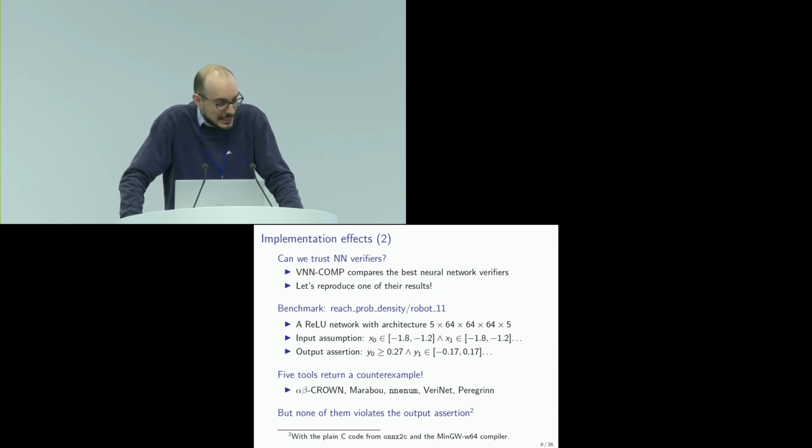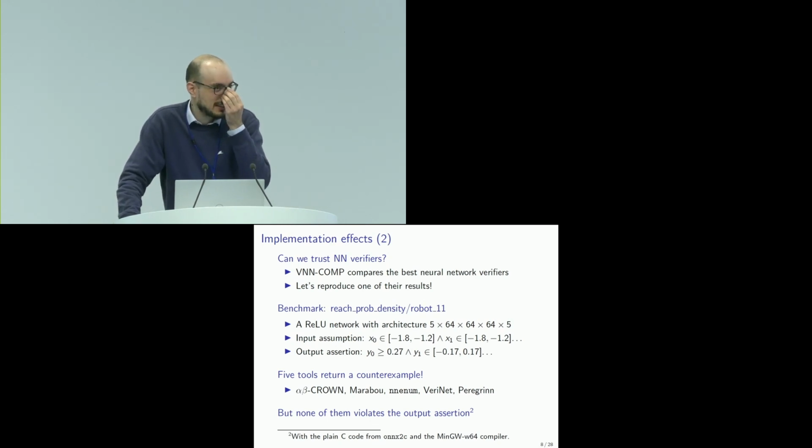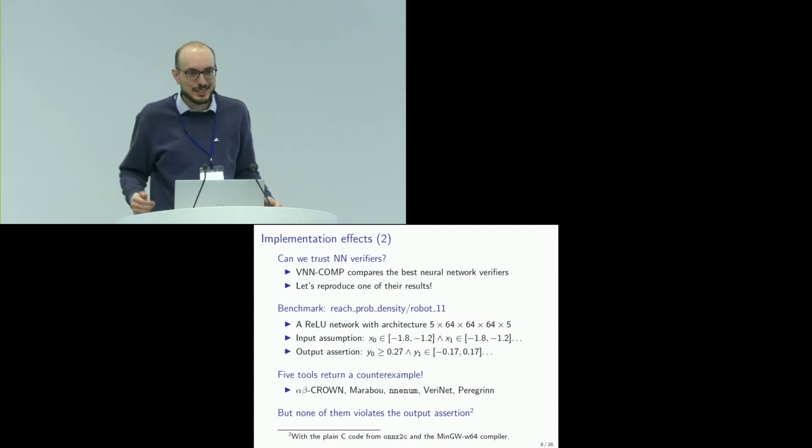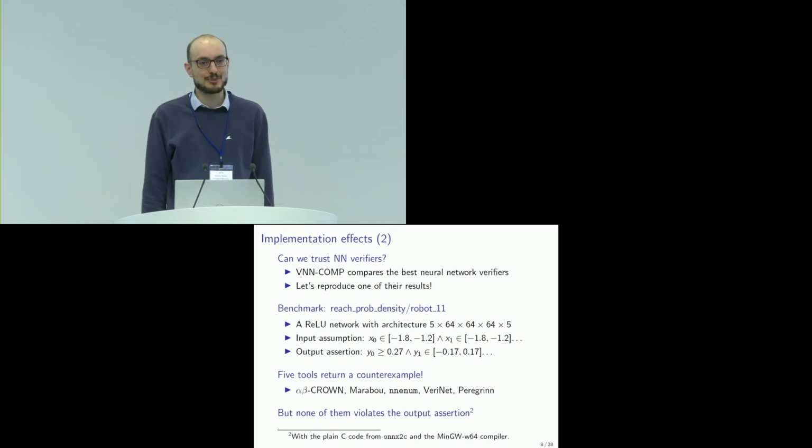So my point is, and maybe I am a bit too strong on this, that the only point of using verification is because you really want some guarantee about your result or about the system. Otherwise, you would just test it a lot, because that's faster and easier to do. So what is really the point in using a verifier that you know can lie to you? You spend a lot of computational effort, and then you have a result that you don't know is even true. Personally, it feels like you're breaking the purpose of verification. But maybe I am wrong, and there is a better way. We can discuss offline.